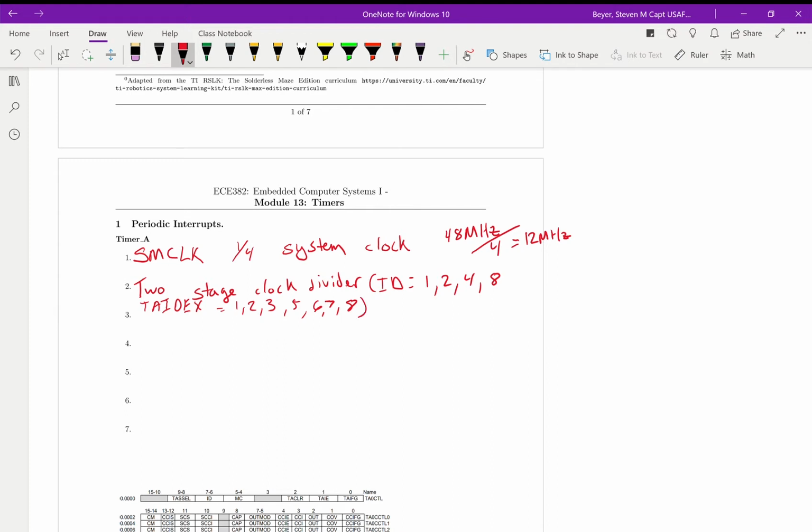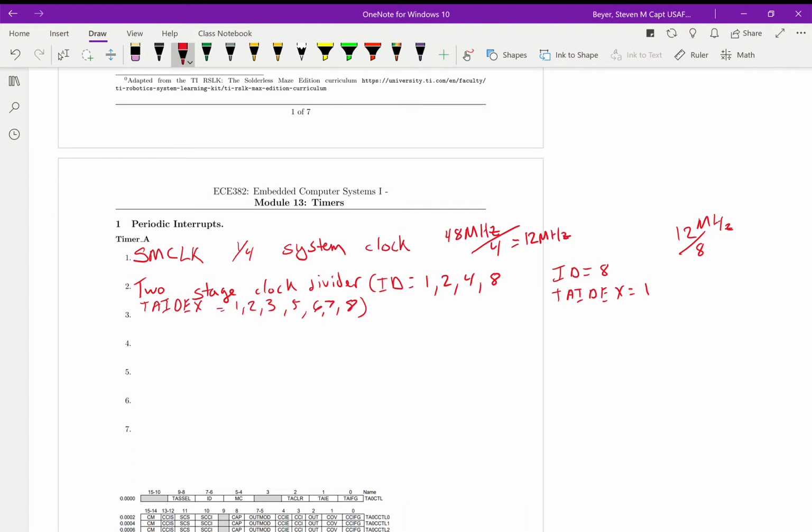So if we wanted to divide by, say, 8, we would take our ID and set it equal to 8, and our TAIDEX and set it equal to 1. And now we have a 12 megahertz divided by 8 counter.